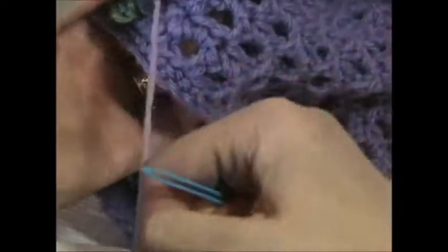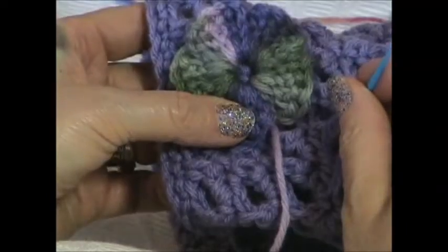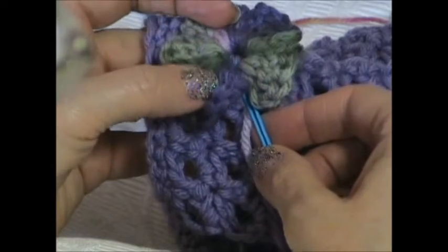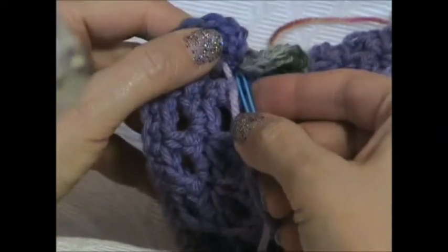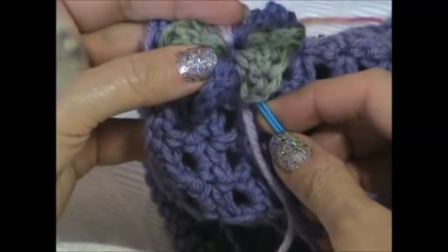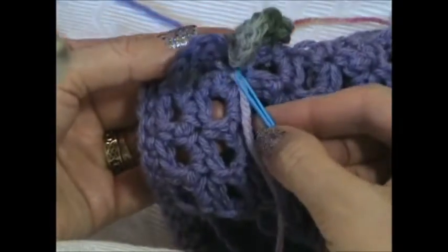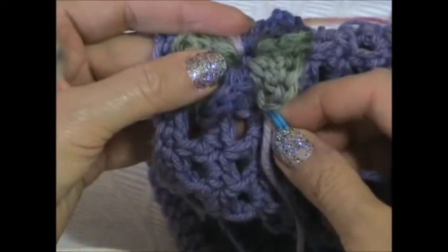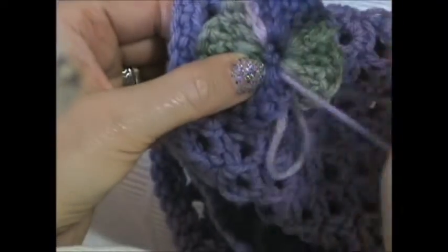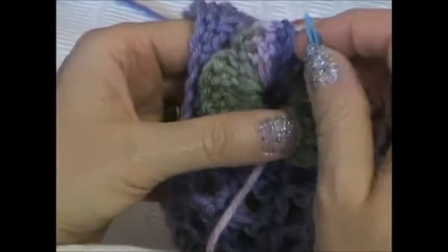So now what you want to do is we're going to sew our button on with the same piece of thread. So you're going to sneaky and just slide it under the flower and then up through those loops. You want to get it caught on those loops right there. So just kind of go under like that and get it caught in those upper loops right here and pull it through. And actually, I don't have a button up here. I'm going to go grab a button real quick and I'll be right back.